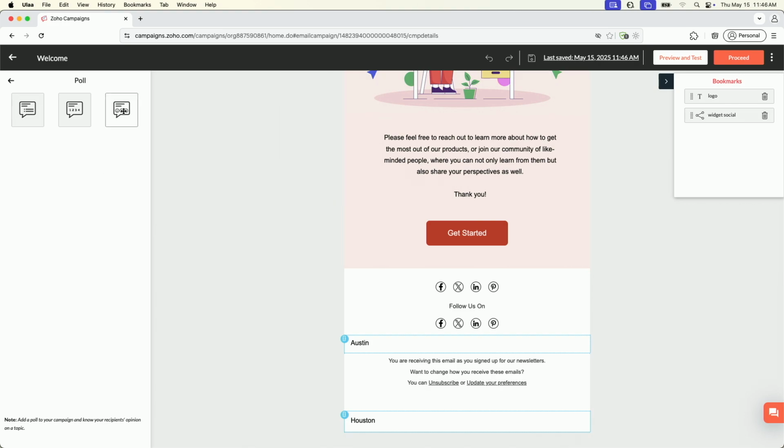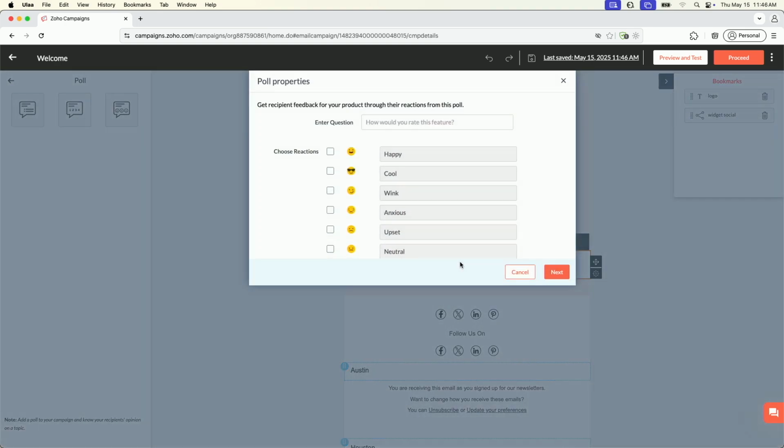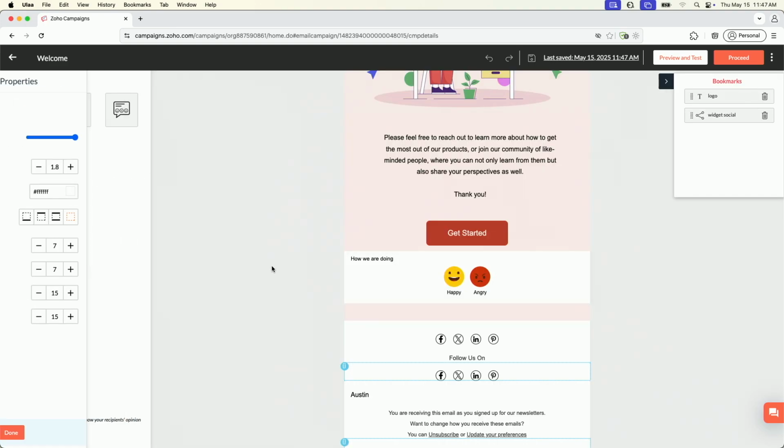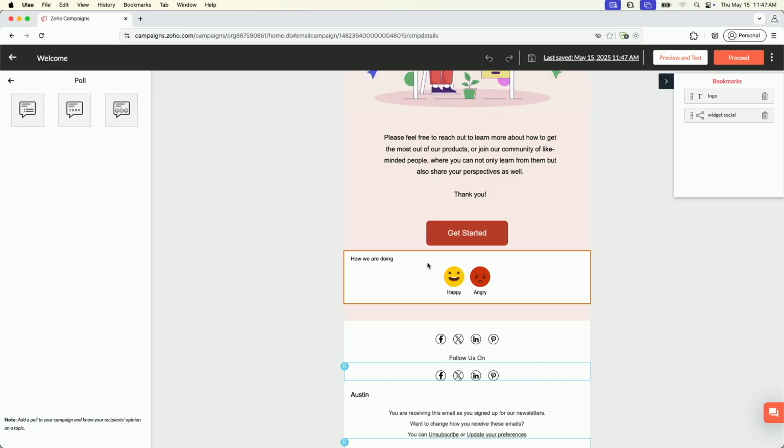So if you want to conduct a short survey about your services, or if you want to get feedback from your recipients in a quick way, you can conduct a poll. You can configure and just place your smileys on your email template. Now when someone clicks on happy, you can see the recipients who click on happy or angry. So you can set an automation to get the information of the recipients who click on angry, and you can get in touch with them immediately, so that you can make sure that everything goes right.